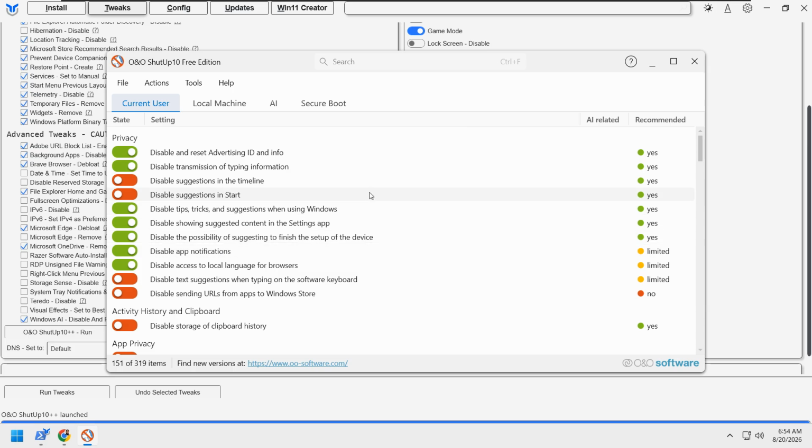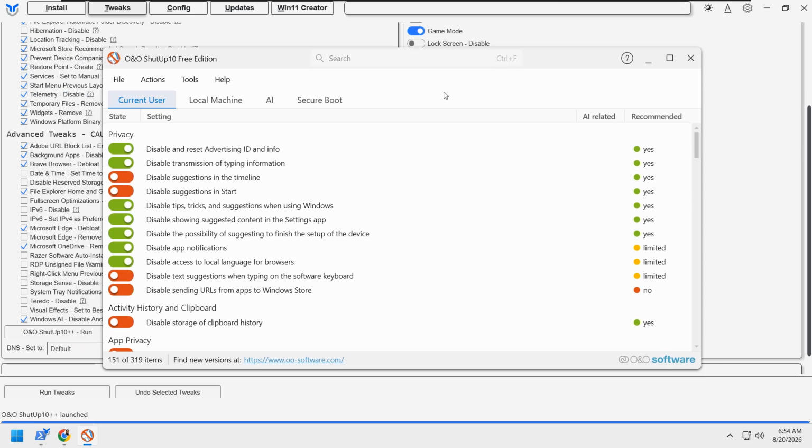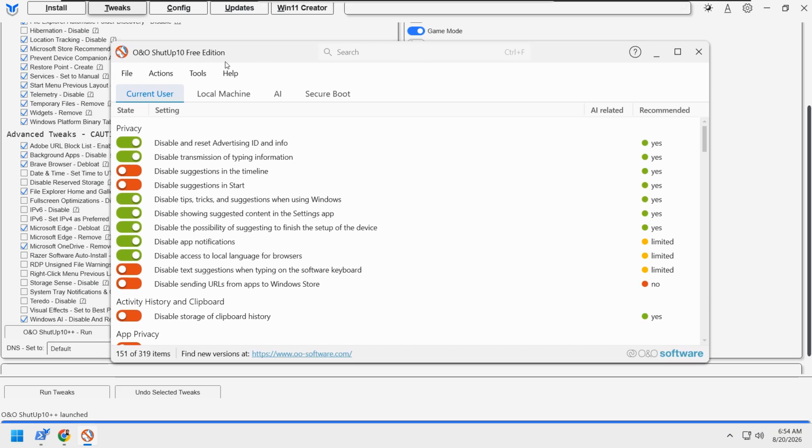All right, this should open up by itself. So once you have this screen, basically what this does, O&O ShutUp10, this gets rid of all the privacy issues. So usually on Windows, even if they say they're not tracking you, they track you. And this particular software can help to solve those privacy issues.